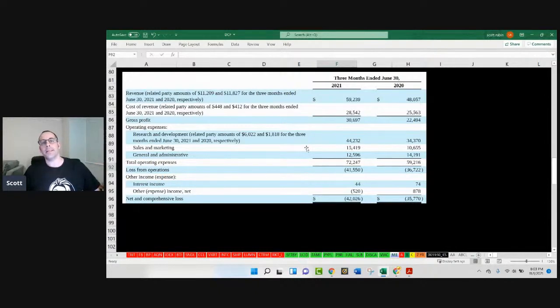Because a company like Tesla, of course their margins would go up as they sell more cars, but the margin improvement is not as dramatic as a company like this, because it takes time and money to build each car. Even if you have a process in place, it still takes a lot of man hours, and there's different things that go on throughout the process. But this is really scalable. They're not going to have to build that much infrastructure to just test more DNA kits.